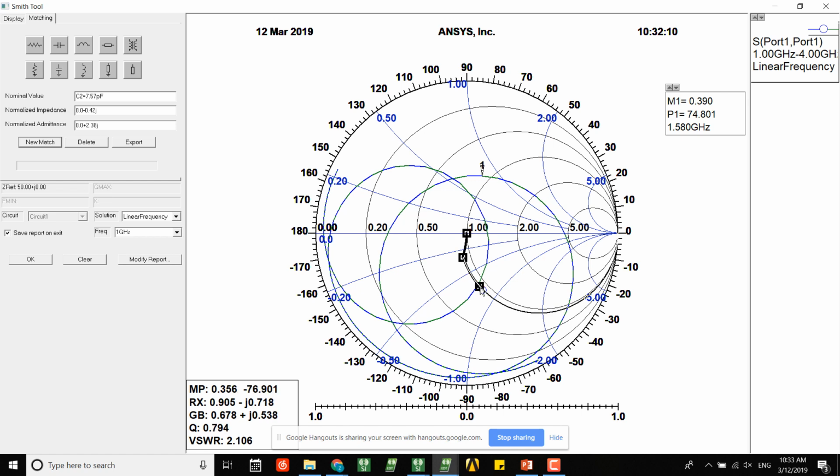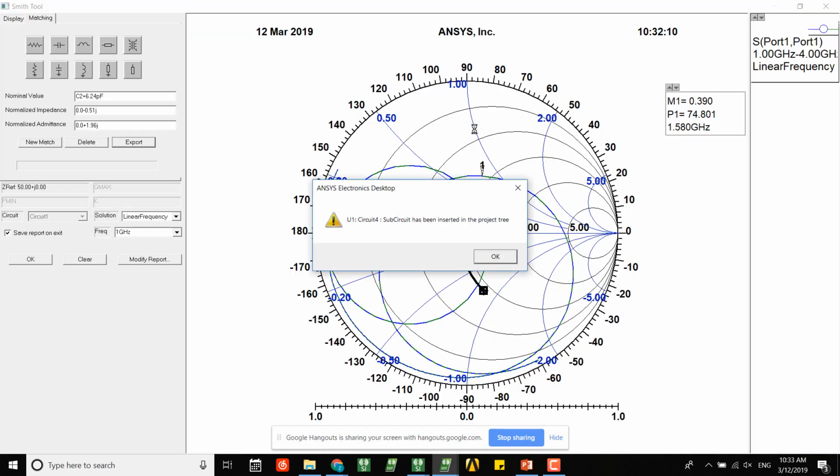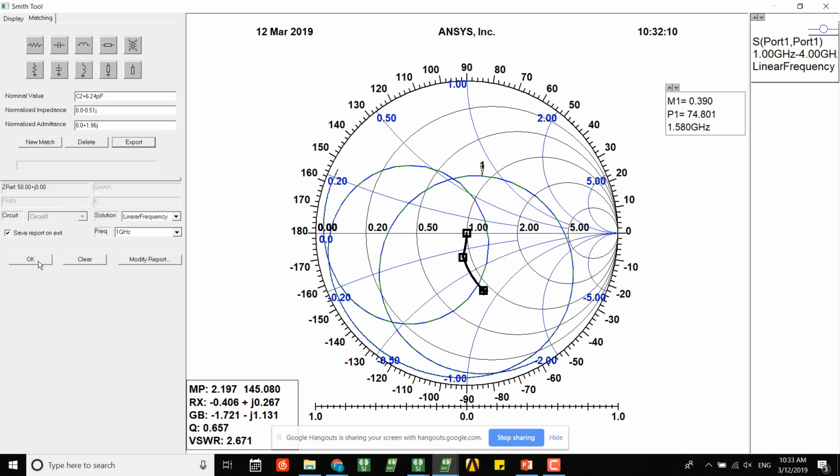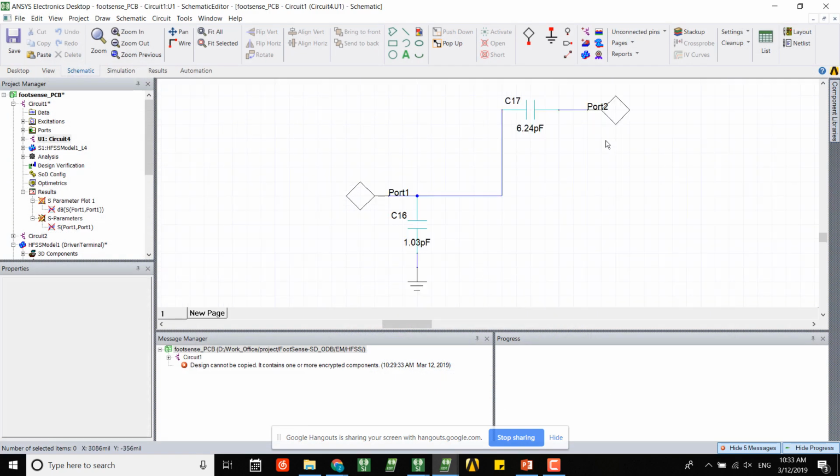It's just a little bit of difference, not a lot. And you can just export this circuit. Once you export it, okay, and okay. Now here you can see your L matching circuit.